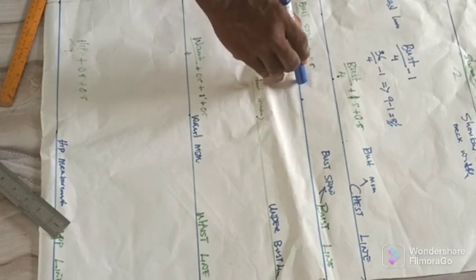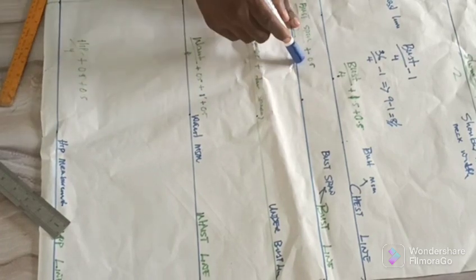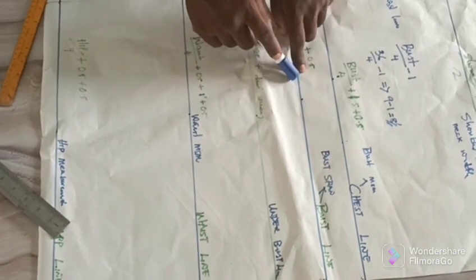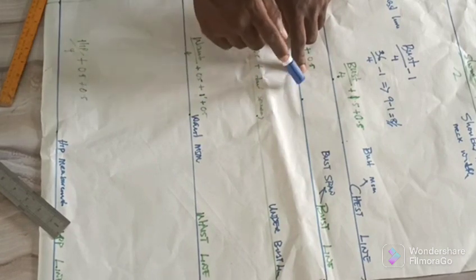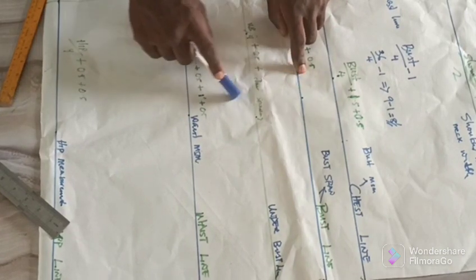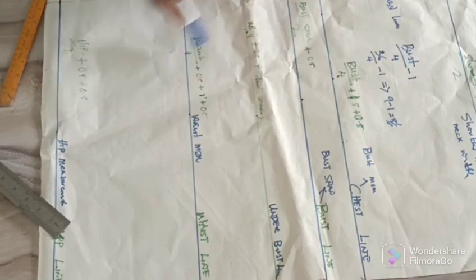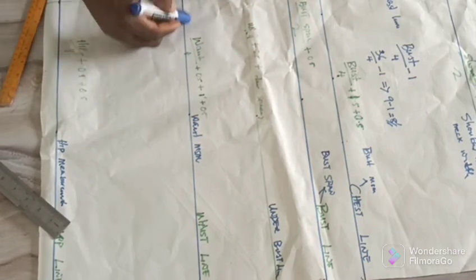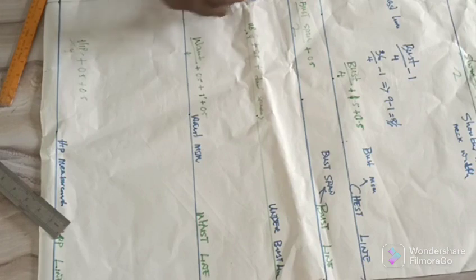If you can manipulate it, you will not put it as well. So that's the essence of this bust line. That's the position where your dart is going to be. You are going to draw the dart downward up to the waist or towards the hip. It all depends on what is required.